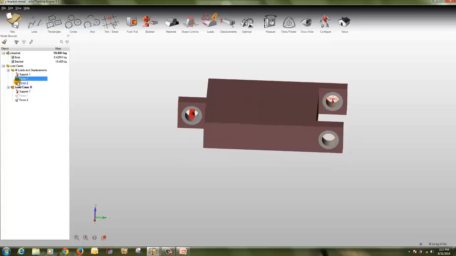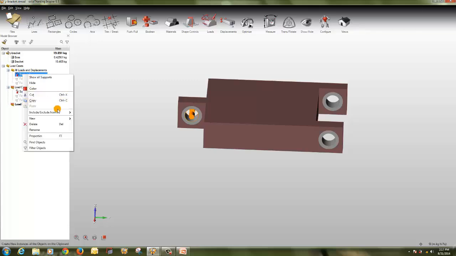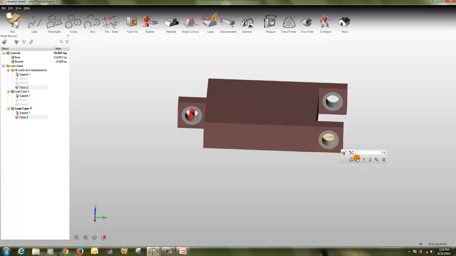Now I will turn off these forces. Go to load case X and create one more load collector, load case Y. Just right click here, click include in load case Y. Instead of creating the constraint again, I can just include the same constraint here and apply the forces. So click here Y negative, click here Y negative. So I have applied the forces in the negative Y direction, with a unit load collector.